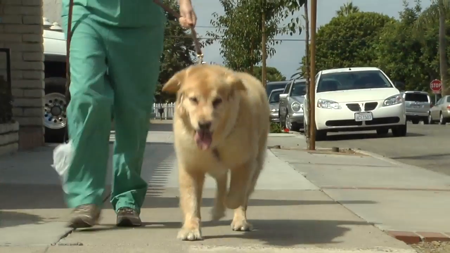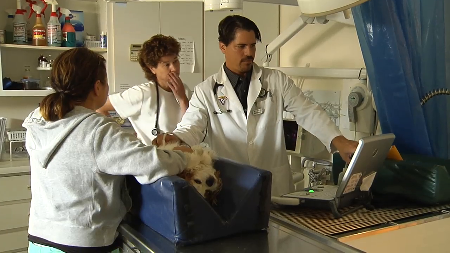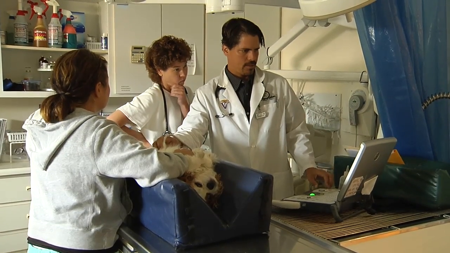It's important to diagnose urinary tract infections early because sometimes the infection that you see or the bacteria that you see in the bladder, it can just be only part of the problem. What happens is that bacteria cannot survive in a very acidic urine, which is the normal urine of a dog. What the bacteria does is they release enzymes which change the pH, in other words, make that no longer acidic and make it something called alkaline. When that happens, there's a chemical procedure that happens, and that results in crystals often forming in the bladder.